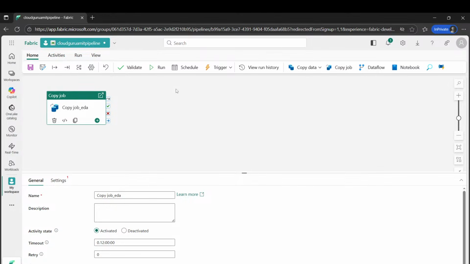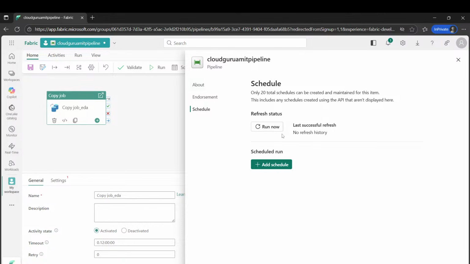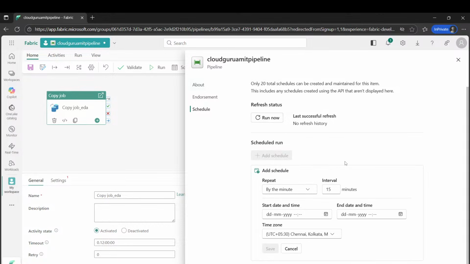Nowadays in production environments, everything should be automated, because with manual things human error might creep in, and we don't want errors, right? If someone's shift starts at 9 AM and the person is on leave, how will this pipeline run if it is a manual process? No one will click this run button, right? How do we tackle it? We can tackle this situation by scheduling it. We can add a schedule.